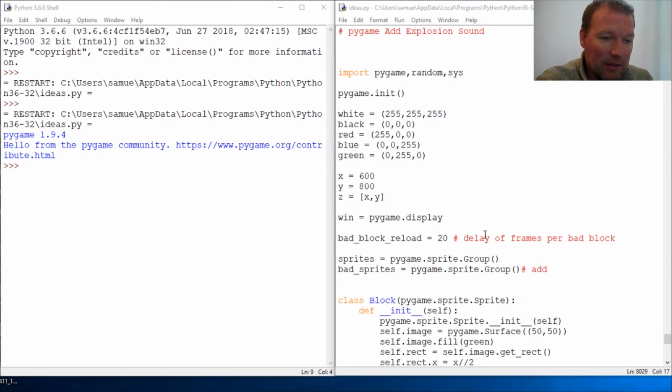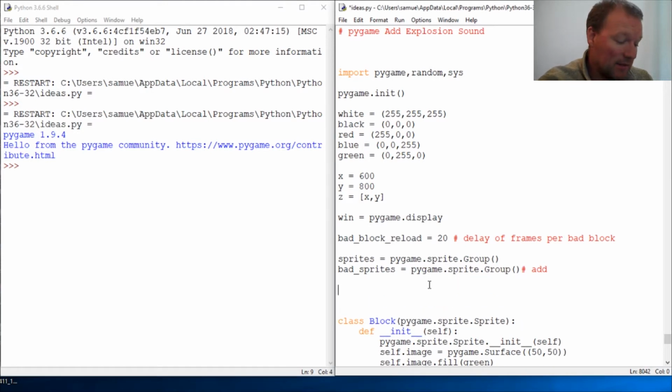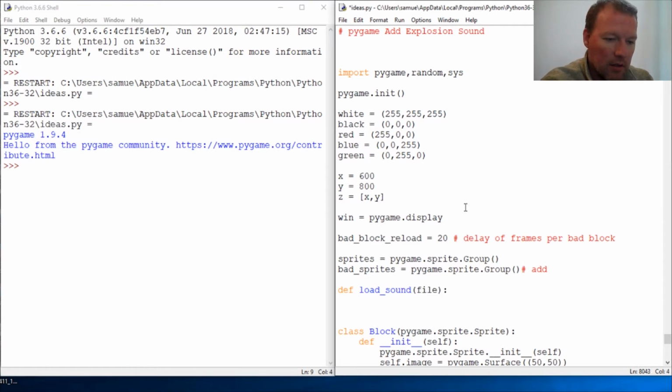So it's literally this clear. I did a video on the mixer module. So we're going to be working with sound, loading sound, and then playing the sound. And this is how simple it is. We need to create a function. We're going to load the sound first. Load sound, take a file, make sure we can see that file, and then we're going to call this sound.